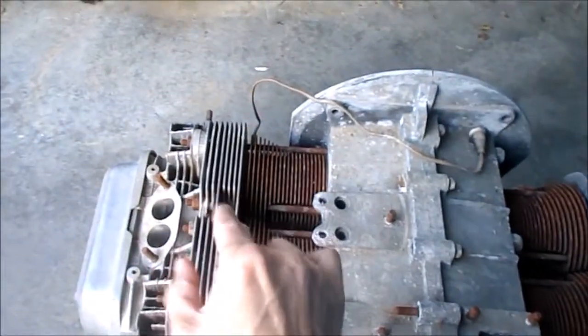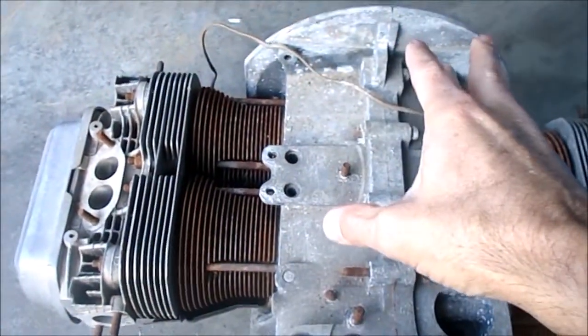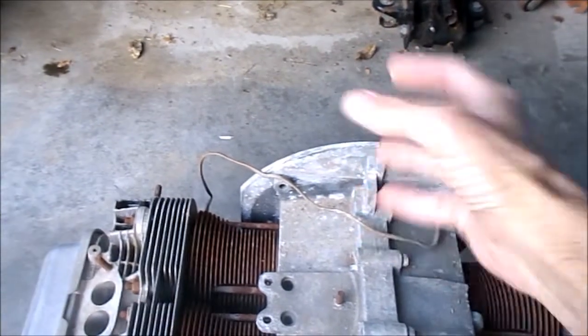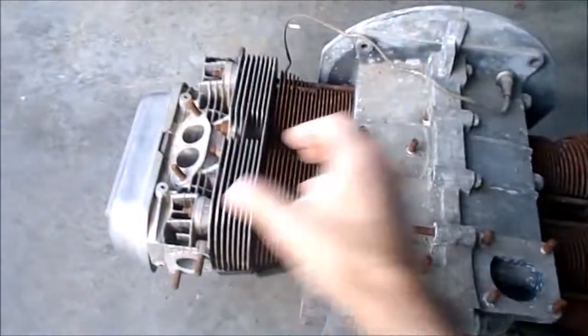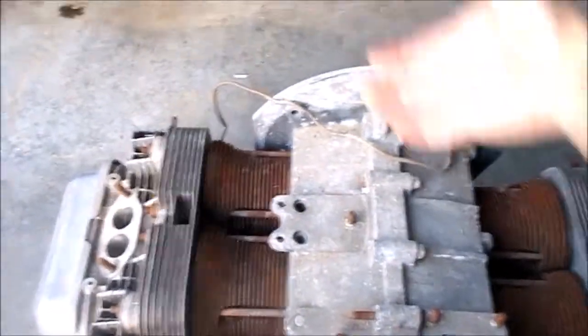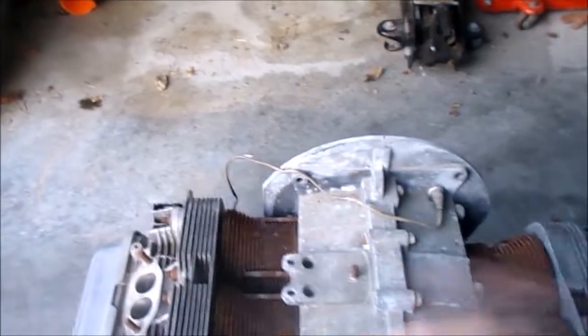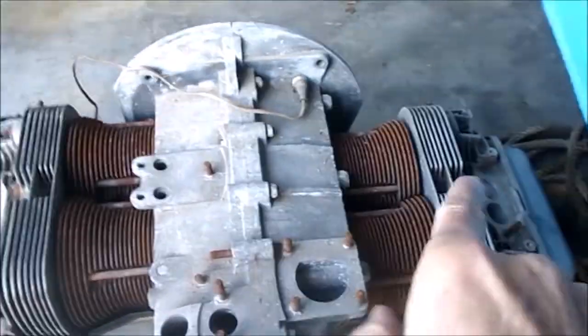That's fantastic — that's good for compression. You could run a little bit higher compression with an aluminum case. But here's why you don't necessarily want to: if your oil temperature has gone up by 20 degrees and you don't do anything to the cooling system to drop that oil temperature, there's more going on as far as knocking than just blowing air over the heads. The typical VW guy talks about how much air to blow over the heads — plug up all the holes, put a venturi ring, flow even more air through. But that completely ignores one thing.